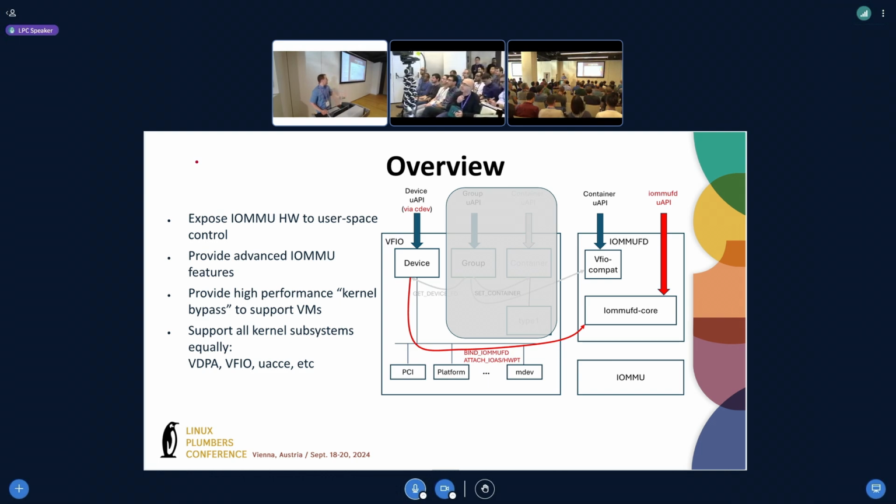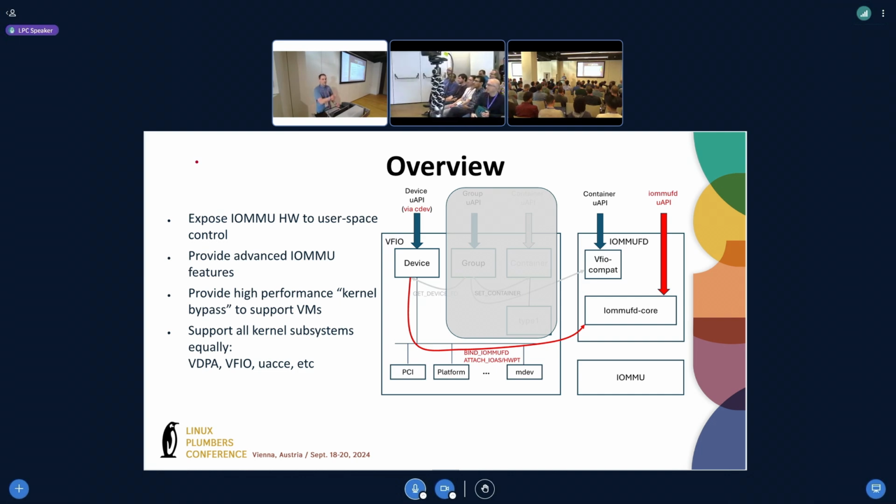So to put some grounding here, IOMMUFD, this is the picture that Kevin made a few years ago. I keep recycling it, but it replaces the container kind of VFIO type 1 interface with a new file descriptor called /dev/iommufd that can do all the same maps and unmaps and managing things. And we've been adding more and more features to it to allow the accelerated virtualization features that are present in all the modern IOMMU hardware to be fully utilized and exposed to the guest, so we can have accelerated IOMMU in the guest. And in the industry, one of the motivating factors for this is that we want what's called virtual SVA in a guest running at full speed.